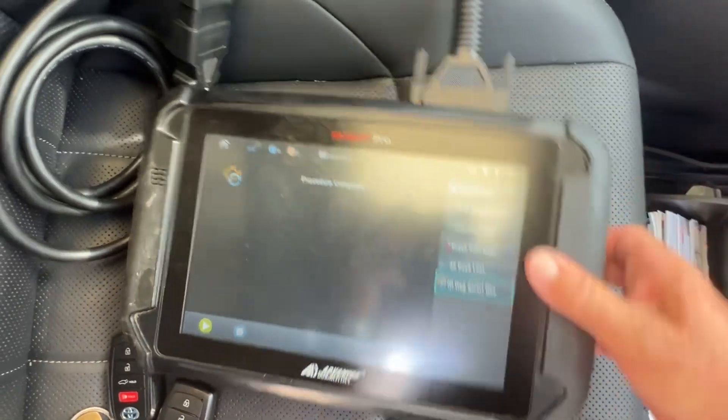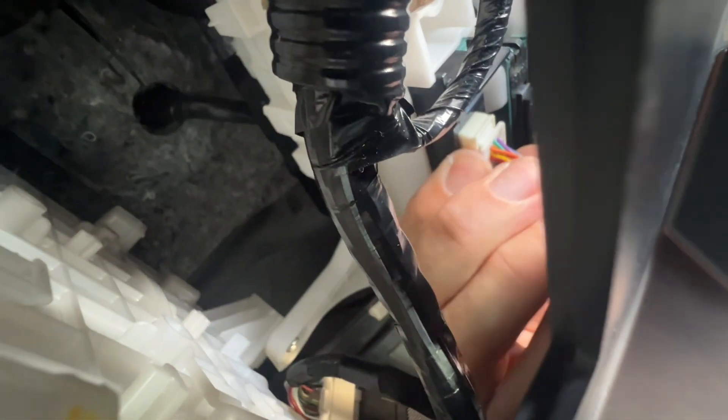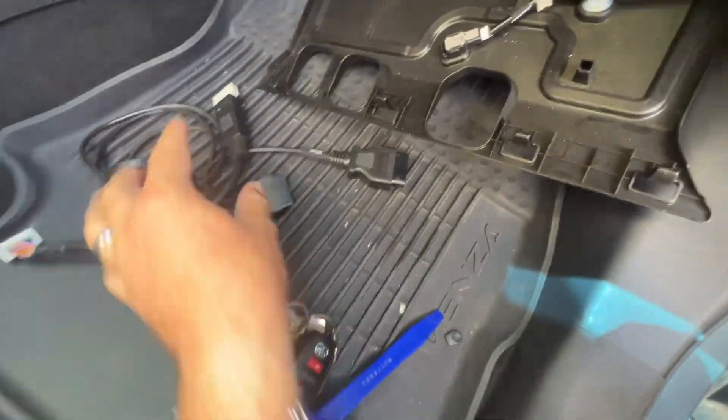Now let's go ahead and disconnect and put everything back — people have a lot of questions about that too. To unplug, I reach my hand in there, follow that thick cable, and press in. Let me try the other hand — index finger, press in. There we go. I'm grabbing with my hands here, index finger — and out. I'm going to use two hands to disconnect. The cables are separate now.